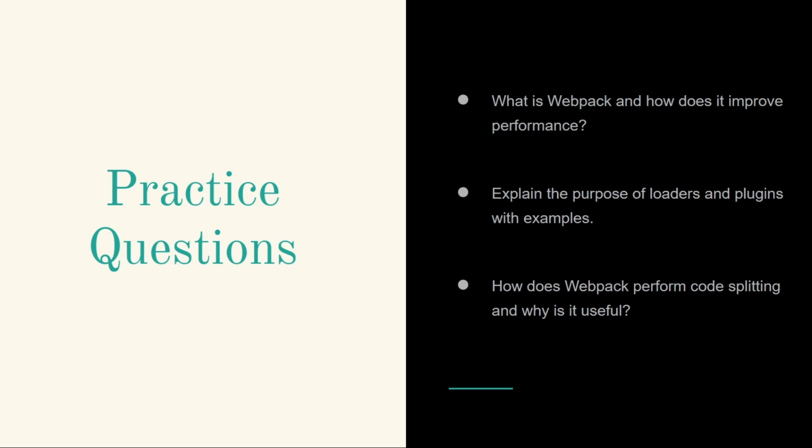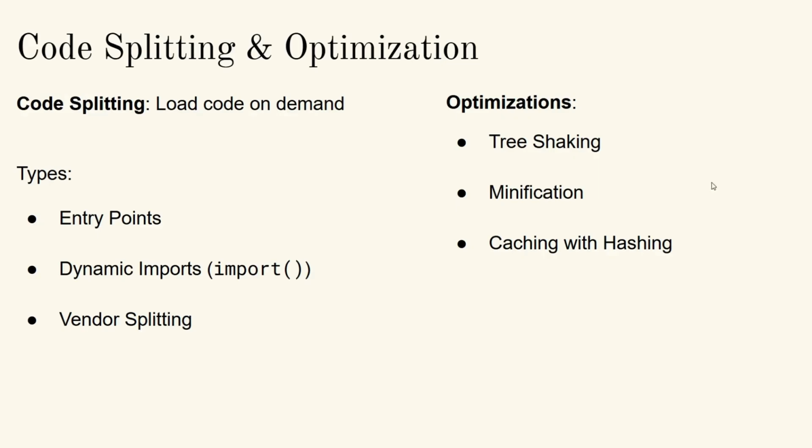What is code splitting and why is it important? Code splitting loads code on demand and it's really helpful to speed up the initial page load. Now let's understand code splitting also. Instead of putting your entire app in one huge file, Webpack allows you to split your code into smaller chunks that are loaded only when needed.